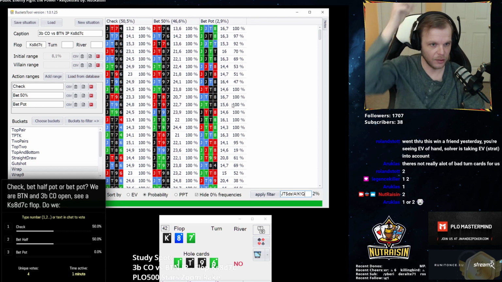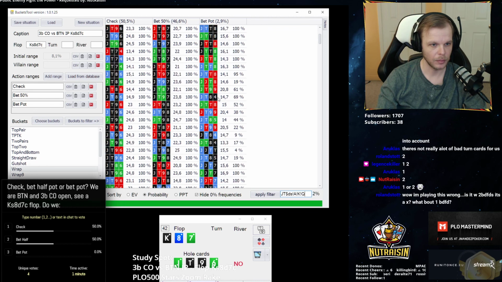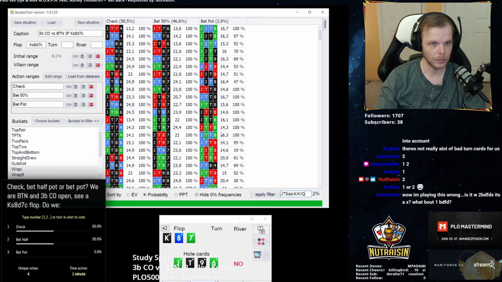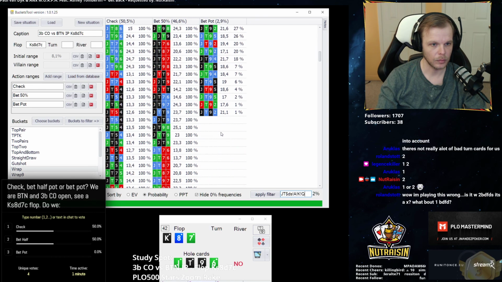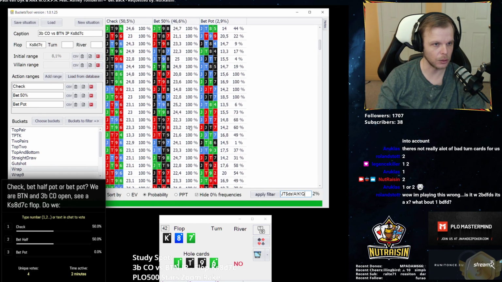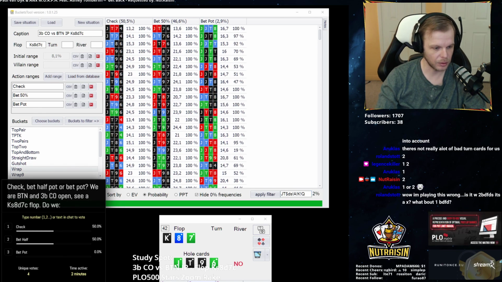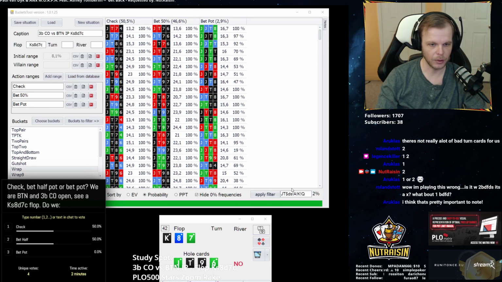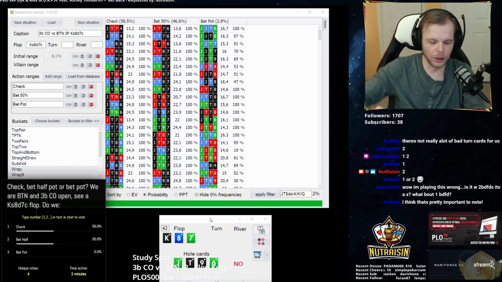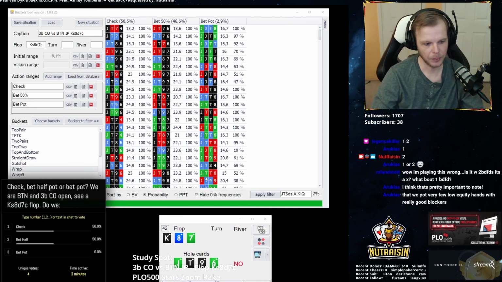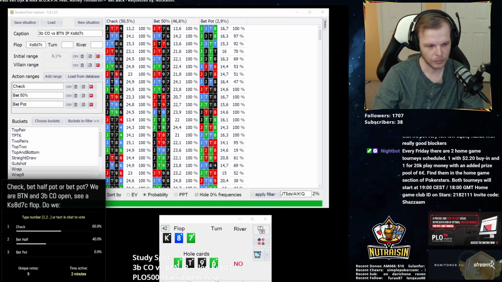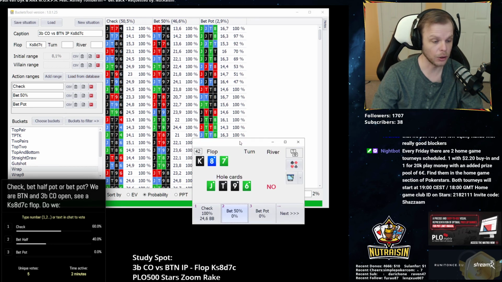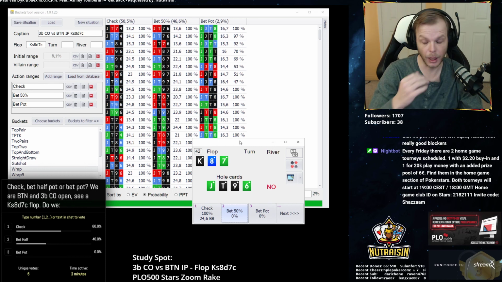So very few hands are potting it here with the Jack 10. It's the ones with the huge blockers, the Jacks or the 10s. The rest, the stuff we can ignore. Jack 10, 9 deuce, whatever. It's a pot-sized bluff. What about one backdoor flush draw? All right, we'll check that out in a moment as well. That is pretty important to note. I agree, Aruklas. And that's a pattern we've seen today. Oh, you mean that we pot very low equity hands with really good blockers? Yeah. Agreed.